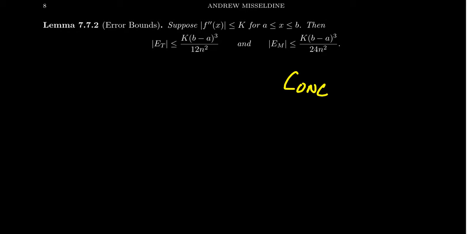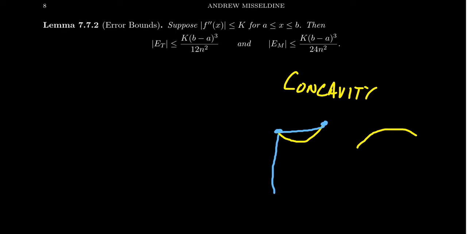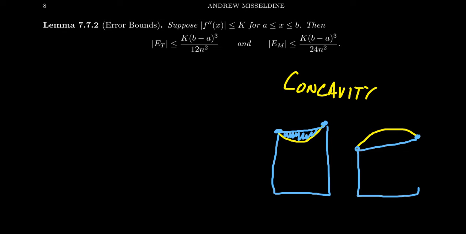Related to that is actually the concavity of the function — whether we are concave upward or concave downward. When you consider the trapezoidal rule, it takes the points at the endpoints, left and right, and you connect them with the secant line, forming your trapezoid. You can see that when the graph is concave upward, the secant line lives above the curve and thus it overestimates the area. Conversely, if your graph is concave downward, the trapezoid rule is going to underestimate, given that the secant line will be below the curve.